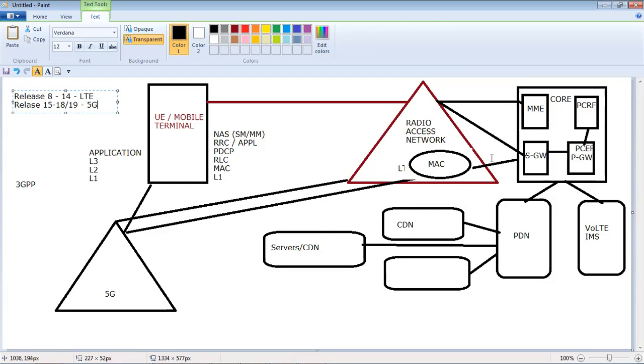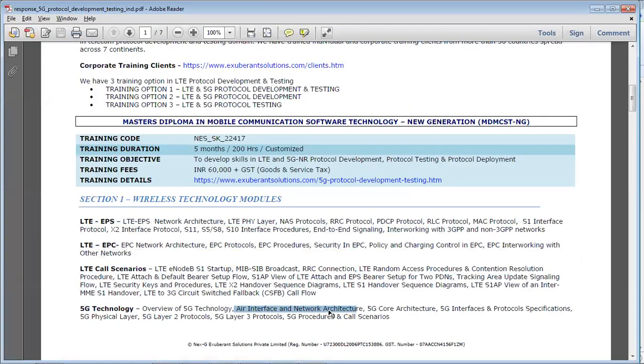So there are certain changes. When we talk about the core network, we have different entities. Instead of S gateway, MME, PCRF, we have different entities like AMF, SMF, okay, UPF. So those are your 5G entities. So we'll explain everything in detail, and then we have all the 5G interfaces and protocols.